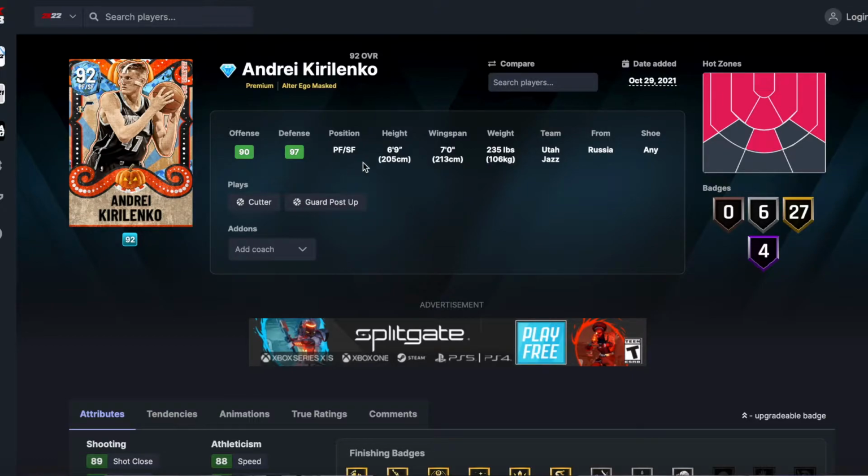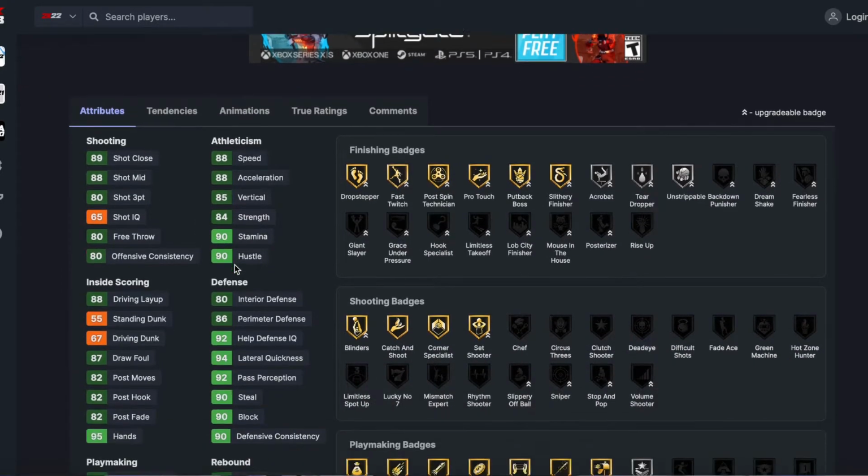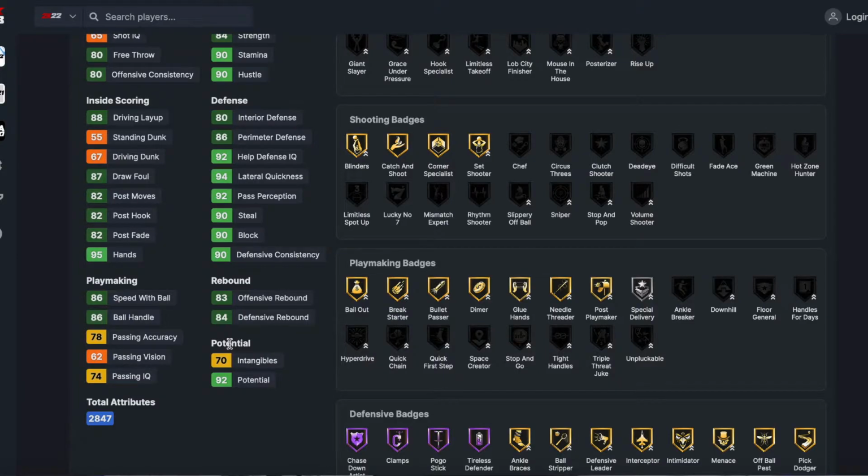He is a power forward, small forward, 6'9", 7-foot wingspan, 83 3 ball, 88 mid-range. So basically, if you look at the cards, they're pretty much the exact same card. I think AK is an all-around better defender than Scottie Pippen. I think Scottie Pippen's a better on-ball defender, but I think AK still has that defensive edge. I feel like he's just a bit better all-around defender, and he gets a little bit better defensive animations.